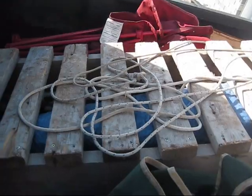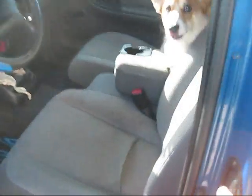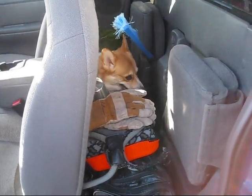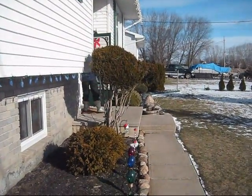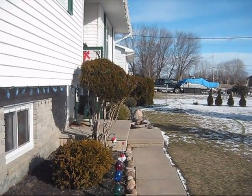There's the coma tick. And I forgot to take the chairs out last time and the tarp, so I got them in there. We got our skates ready to go, so hopefully it'll work. And there's Snickers. And Charlotte should be coming out the door any minute. And here comes Charlotte. She's taking her time.